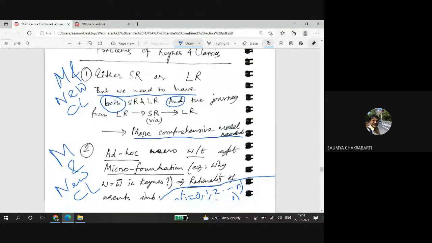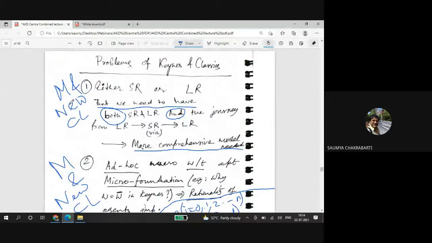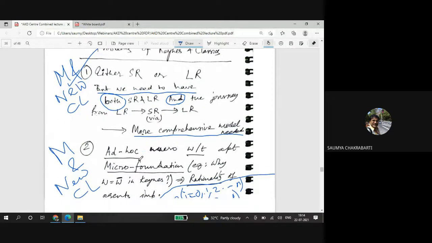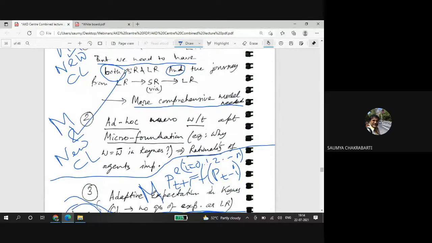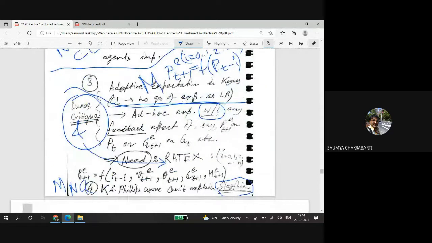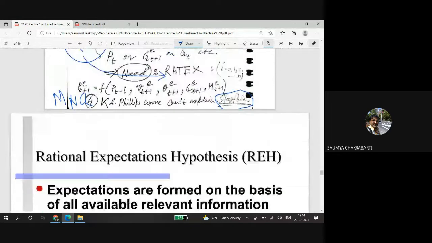So what are the problems with monetarism? Monetarists have satisfied us with this, fine. They have satisfied us with the adaptive expectation hypothesis, fine. They have also satisfied us by resolving the dichotomy concerning the inflation-unemployment trade-off, short run and long run. In the long run, there is no inverse relationship, there's no trade-off between inflation and unemployment, although there may be a trade-off between inflation and unemployment in the short run.